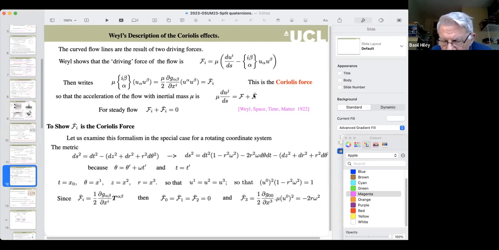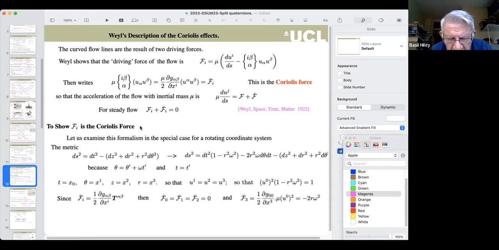And then you've got an equation: the mass accelerating is subject to two forces. One is the linear force and the other one is the Coriolis force. And that's well known in Einstein's general relativity. The Coriolis force comes in left, right, and center.